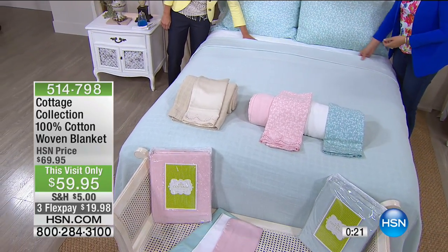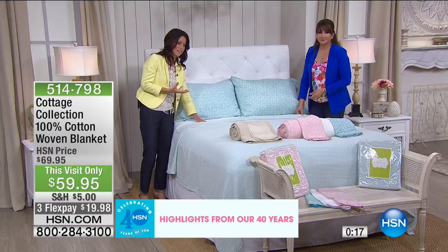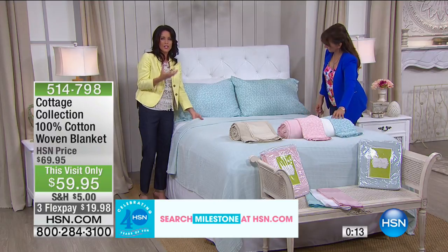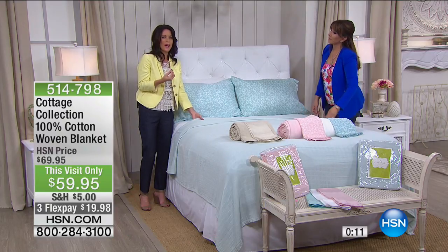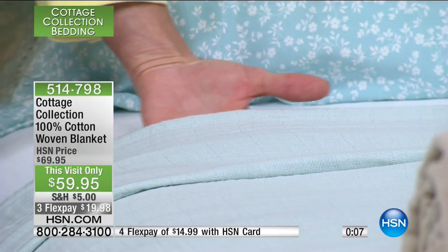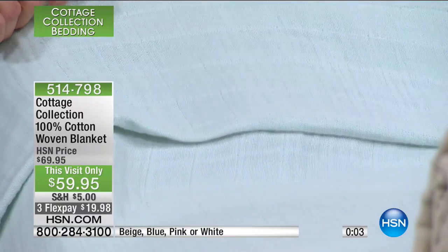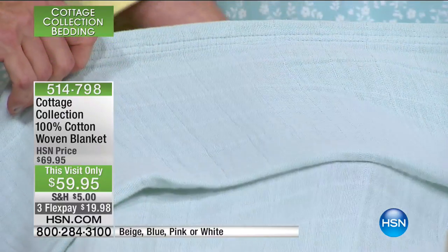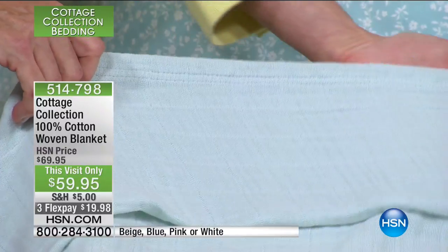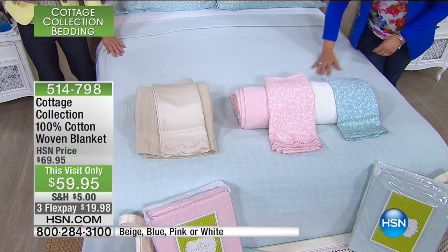Well, if you think about it, if you're using these sheets and you have on your fitted sheet 100% cotton, and then you have on top of you more 100% cotton, you're feeling coverage, but you're not feeling like you're being smothered with it. So you feel like you can breathe. The worst thing to be in bed is to feel like you're smothered and you can't breathe. You like to be able to move around. I know I move around a ton in the middle of the night. But it's that vintage feel again.